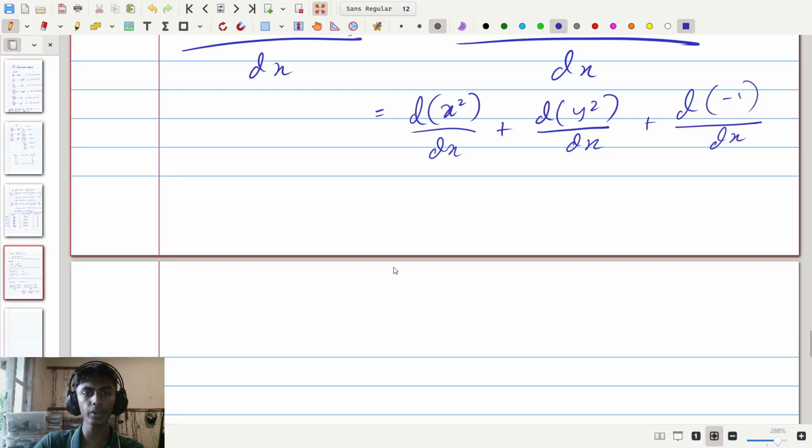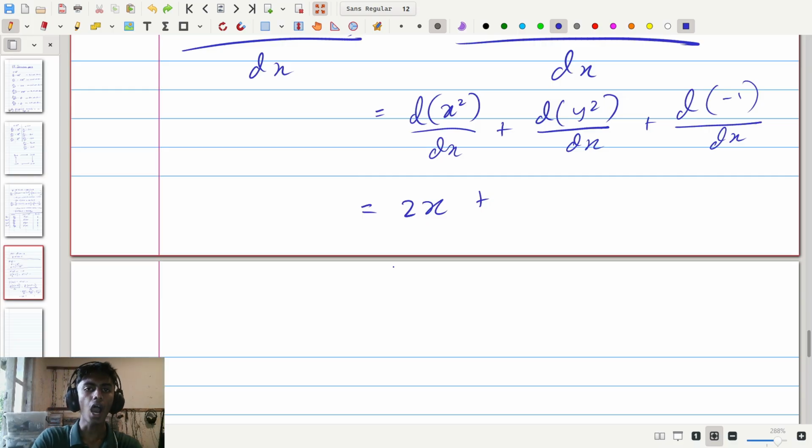Now for the x thing, we can easily do this because we know how to differentiate x's functions with respect to x. If we have the x function x squared here, we know that when we differentiate it with respect to x, we get 2x plus. And then I'm going to skip the middle part and go straight to this thing. We know how to differentiate negative 1, or the constant negative 1, with respect to x. This is going to give us 0. So we have plus 0, which I can actually erase completely because I don't really need it. So we can just keep that.